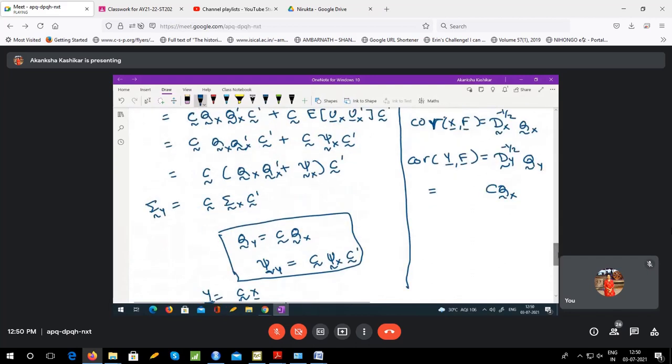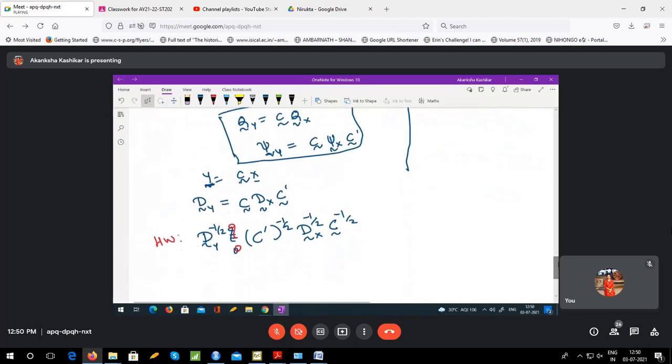Hello, ma'am. Yes, ma'am, not now. If you are going to discuss the answer of this, I don't want it now. No, not the answer, I just want to confirm that C and C prime will be same, right? Correct. C and C prime will be same because C is a diagonal matrix.